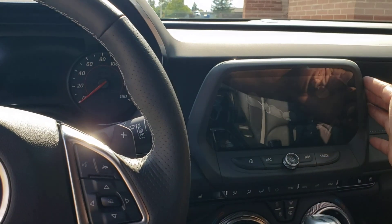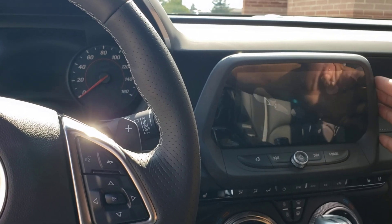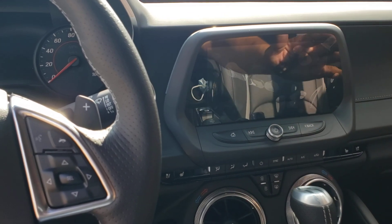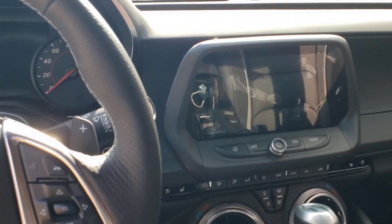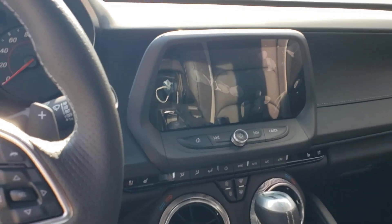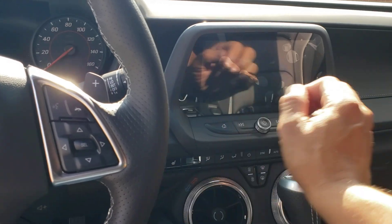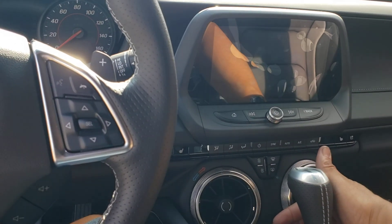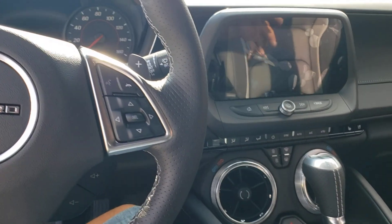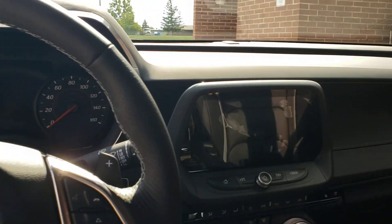This was another part that I added - it was like 395 bucks or something like that to get the bigger infotainment system. It was 7 inches across in the blue car, my hyper blue 2LT. But this one - I paid extra for the 8-inch one. And I can see the difference. The buttons are a lot smaller, I noticed. Like I said, I stick my phone here and it still drops down - it gets caught in here and turns on the hazard lights, but that kind of drives me crazy.